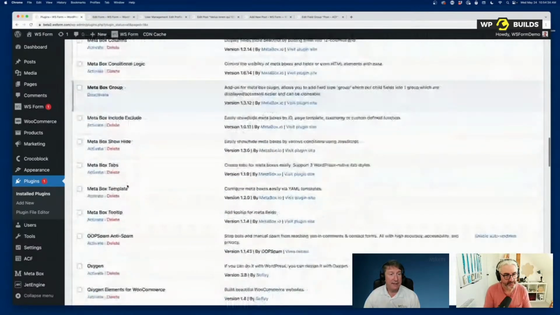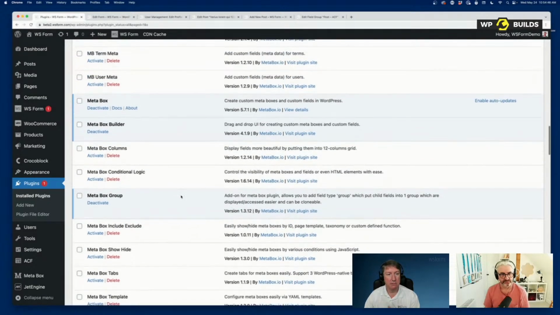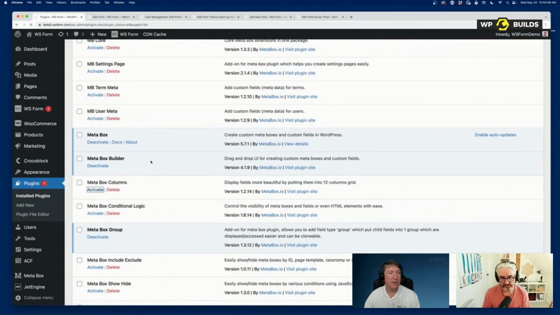Yeah, and if you have an existing form and you want to convert that into the ability to create a post, you can do that. You don't have to use those templates. So you can convert any form, add a post management action, and off it goes. So I'll see if I can get Meta Box working quickly.